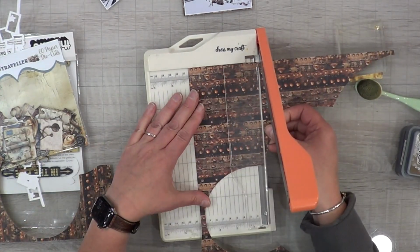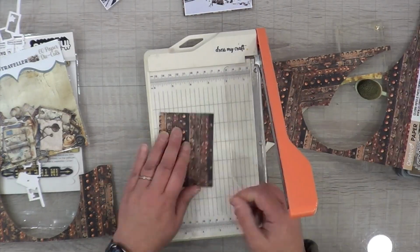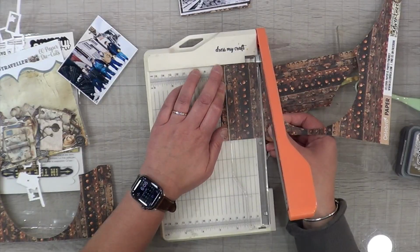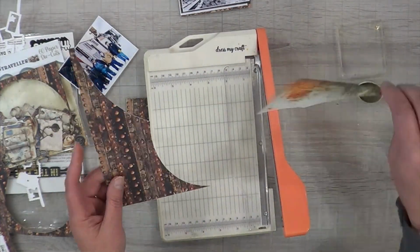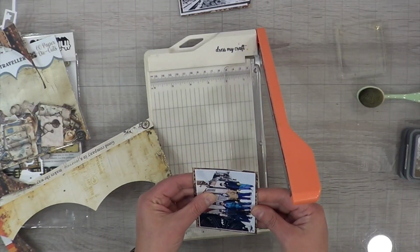but I'm just making it to where I can get 2 solid photo mats, and then one I will have to piece together, but it'll be just fine. Nobody will even notice that I pieced it together unless they watch the video, right? I should stop recording myself so that way I don't have evidence of how many times I actually cheat when it comes to scrapbooking. But then I think I would have a lot of upset viewers if I did that.